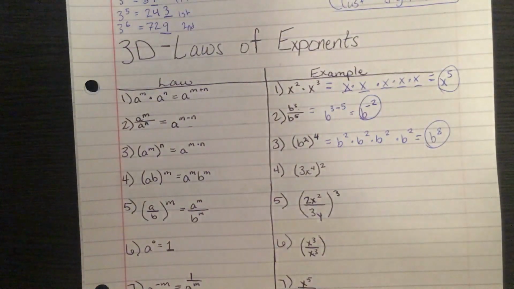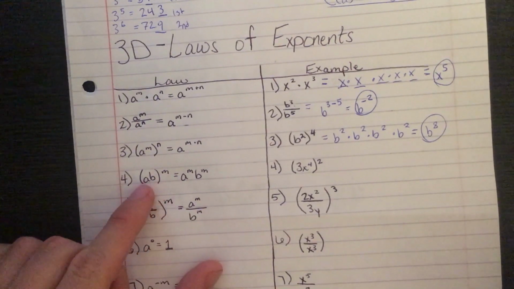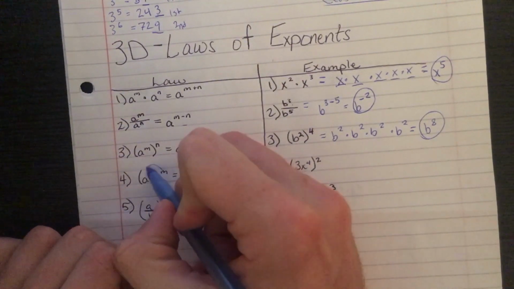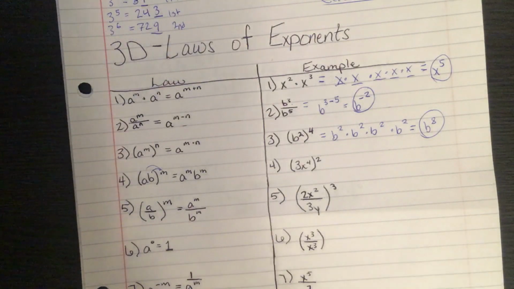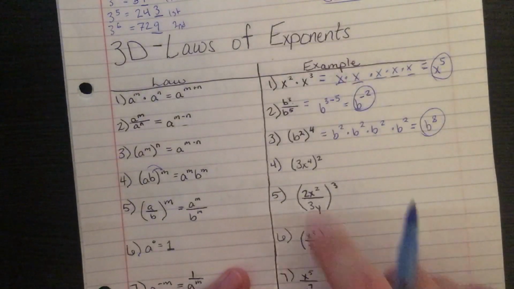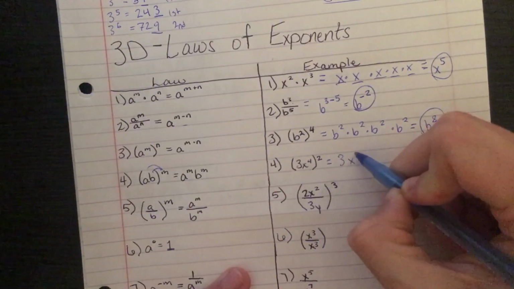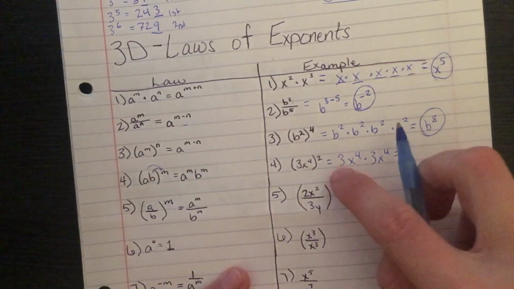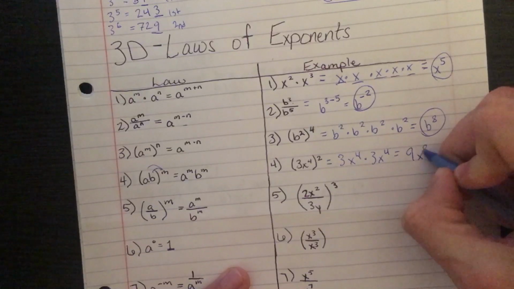And we also have an exponent rule that says if we have an exponent outside and we've got two terms on the inside, we want to distribute that exponent evenly to each. So what we do in practice here, if we've got 3x to the 4th, squared, there's 2 of these things: 3x to the 4th times 3x to the 4th. And what we would do is simplify those. Well, there's 2 3's. That's 3 squared, or 3 times 3, which is 9. And then x to the 4th times x to the 4th is x to the 8th.